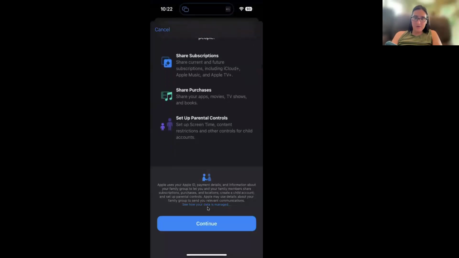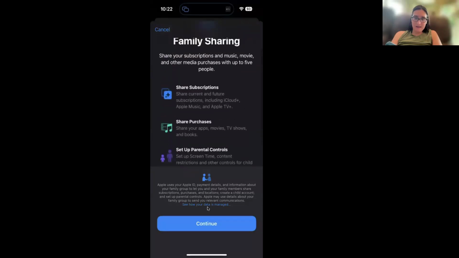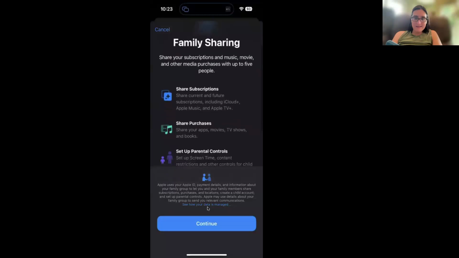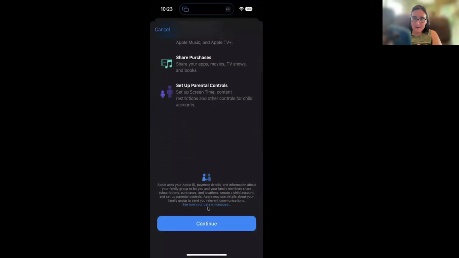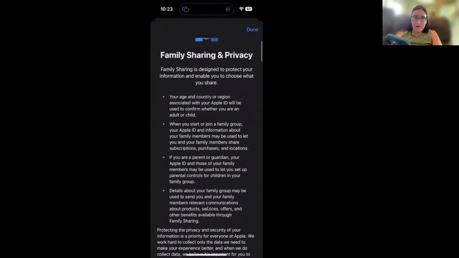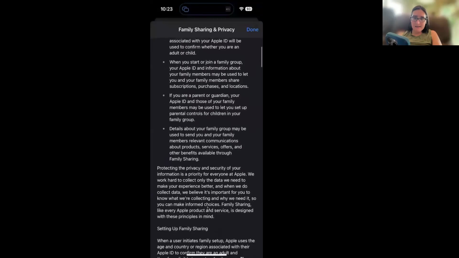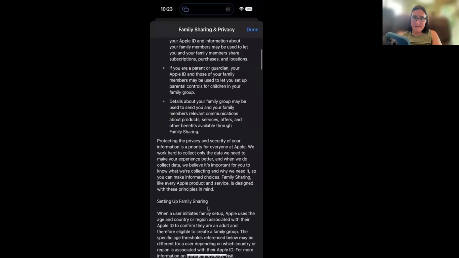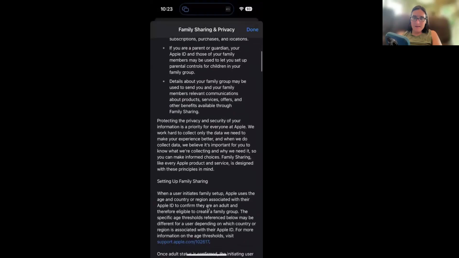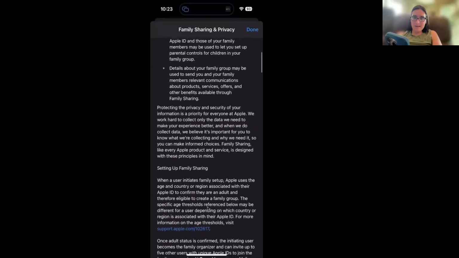Set up screen time. Oh, so you could restrict things. It doesn't necessarily look like, users in Apple iCloud payment details and information about your family group will let you and your family members share subscriptions, purchases, locations. So I'm not seeing anything about lost things.